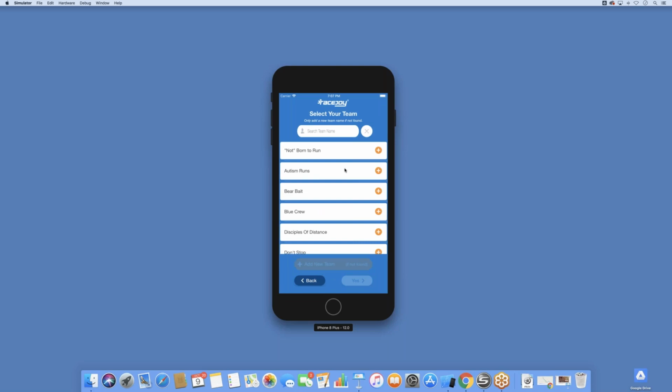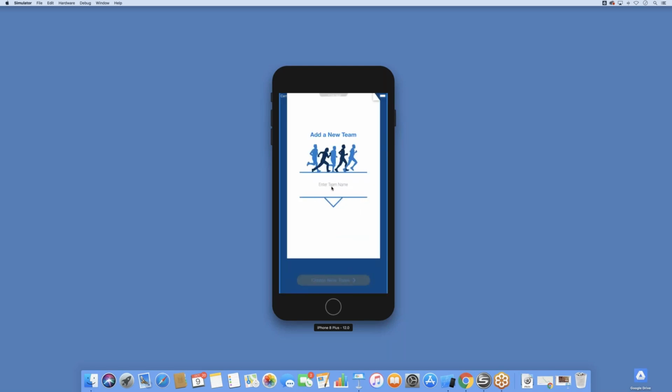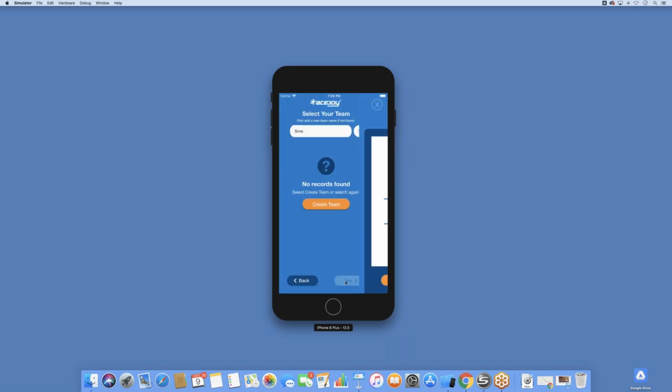The next step in the profile setup is to select your team. Again, if somebody has already been setting up the team for you, if somebody on your team, whoever the first person in is, probably set up your team for you. But let's say I was looking for a team like Smelly Cats. Well, I'm just starting to type here and I see that I don't have a team named Smelly Cats. So I would be able to go ahead and add in a team called Smelly Cats. And that would be the first person.